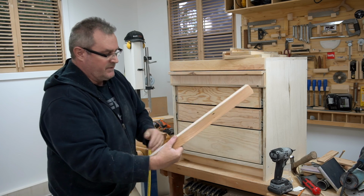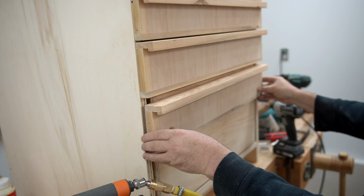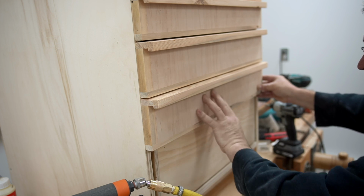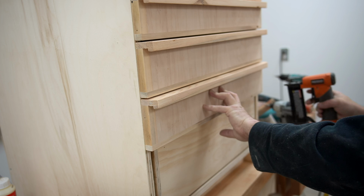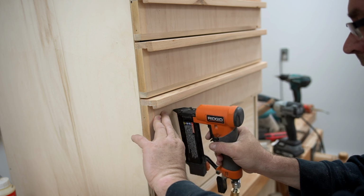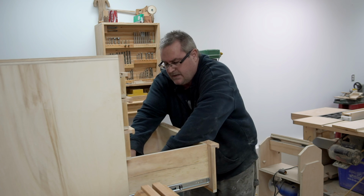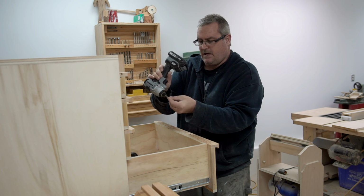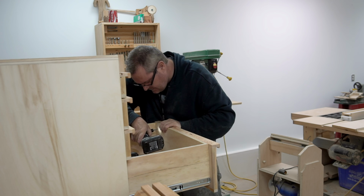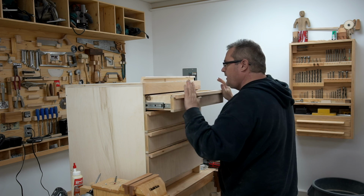Now, I made these in order, and I've got numbers on the back, which I partially sanded away. Like I said, I'm going to use screws to solidly attach it to the drawer. All the drawer fronts are screwed on, and that's finished.